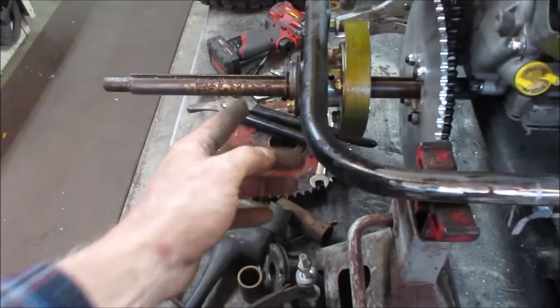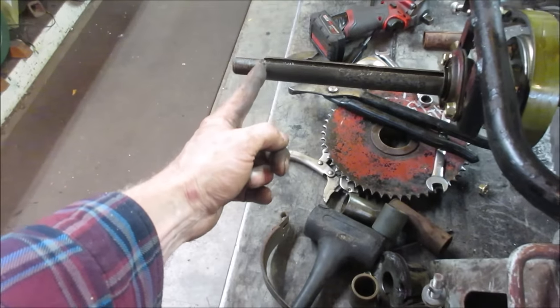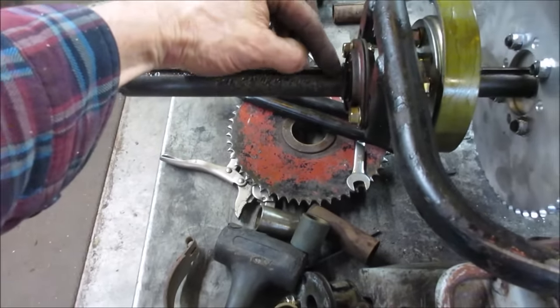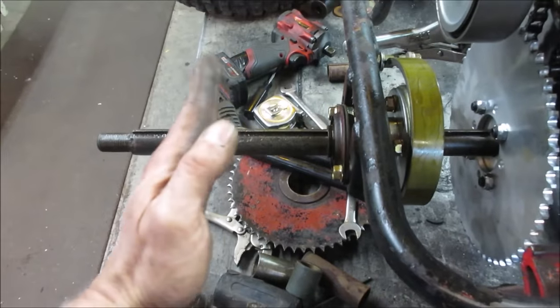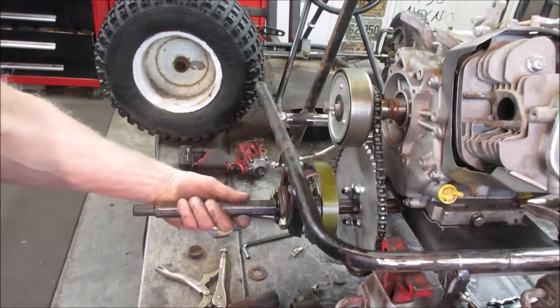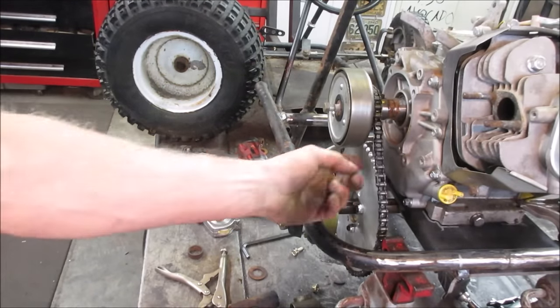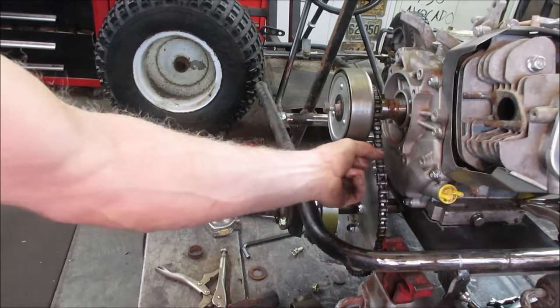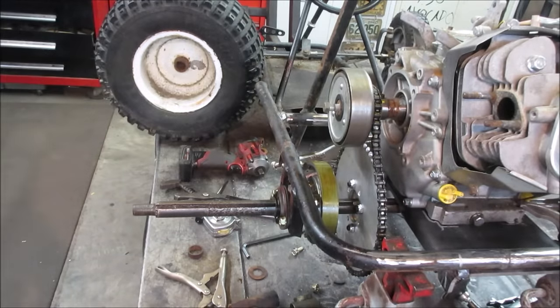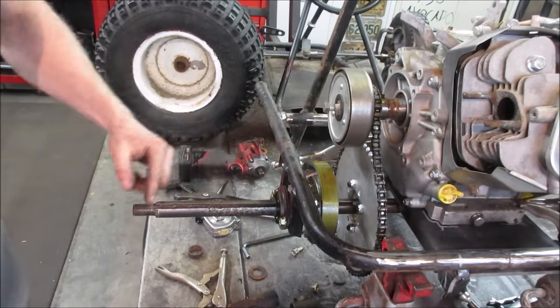I'm gonna go get the keys put in it, the set screws locked in. We'll line everything up and we'll build this one out to here, a little bit past the thread, so that we kind of pinch down on that collar of the bearing. There'll be no walking whatsoever in it. That's all tightened up. It looks pretty good. Chain tension is decent. Again, it's going to stretch over time, but I think we're going to end up doing a little bit of shimming over there. So we need to go make up the rest of this space out to here.